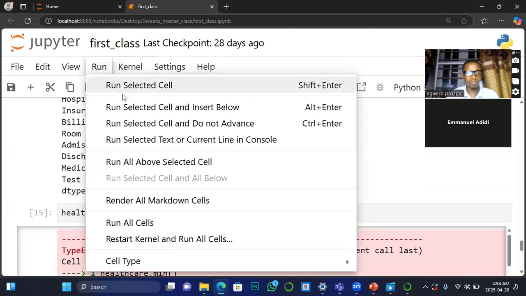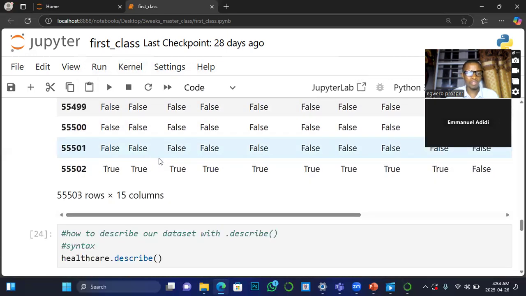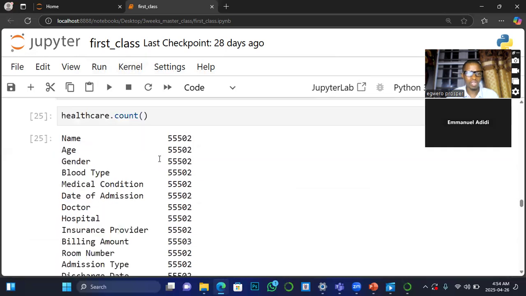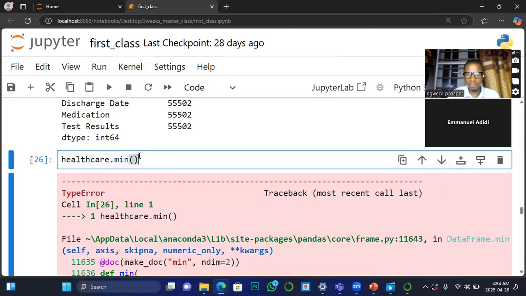Let me run my entire cell again, just to be sure where the error is from, because I know it has worked before. Let me try for maximum and see. If it doesn't work, we use the attribute method.